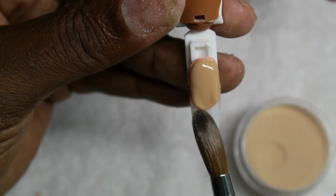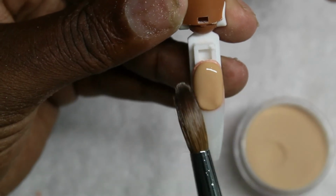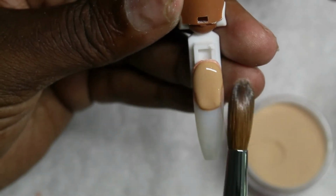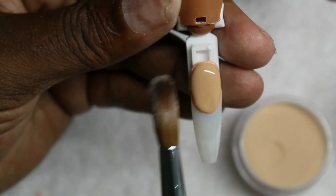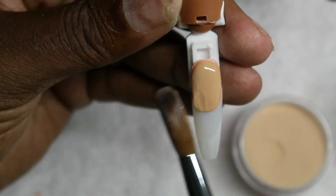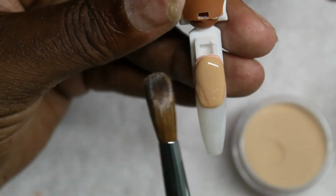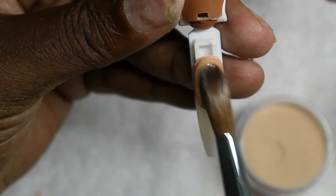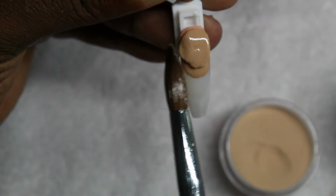And once I get that into the shape that I want it, how deep I want it, or how far in I may want it, I'll use the base of the body of the brush to maneuver the acrylic around. And that's another reason why I like this kind of monomer, because it will give me time to make the necessary adjustments before I put it under the light to cure. Now I would cure that under the lamp for about 30 seconds.